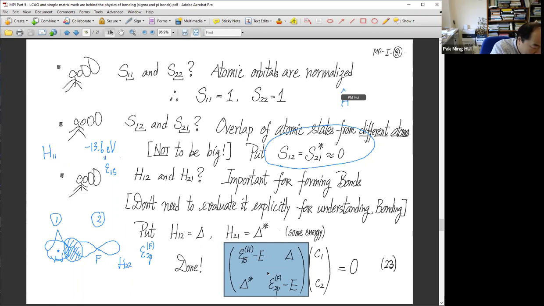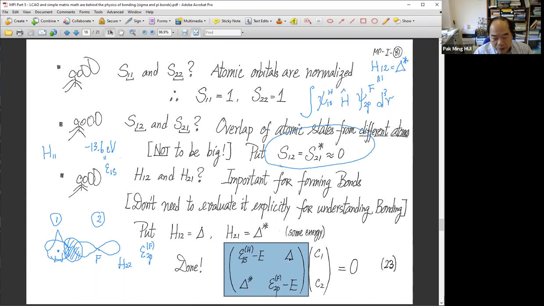That is the full Hamiltonian, hydrogen 1s, and fluorine 2p, and integrate over all space. Okay? I don't know what it is, but in notation, this is called H12, okay? And H12, I give it a new notation to make connection to your previous work. I call it delta star. So it is this thing. Thereby, H21 will be the delta.